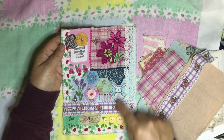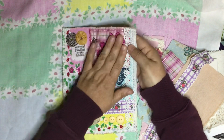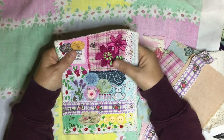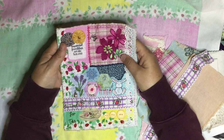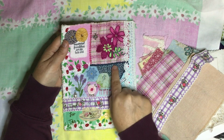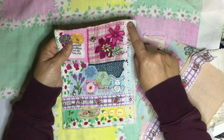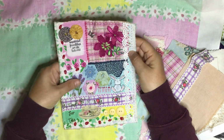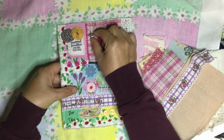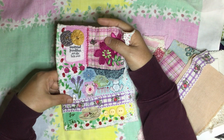So she's got the background, which is done in the tablecloth, which my beautiful package was wrapped up in. And this apparently came off, must have been maybe a little girl's dress. So I love that it's upcycled. I love everything vintage and anything that's reused or old. And also these buttons came off that dress as well. So then we've got the beautiful indigo blue with some seed stitching on top and gorgeous lace down the side. And we've got some running stitch and also some French knots there. And then this looks like beautiful lavender made out of French knots and some different stitches. Gorgeous bead there, which is a butterfly, super sweet, and a little gnome house, which is gorgeous.